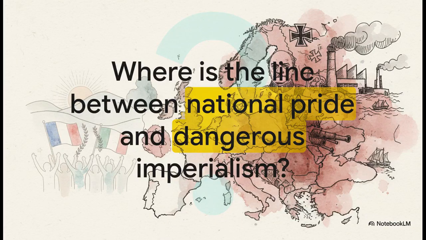So, Mazzini's beautiful dream from 1848, his vision of a peaceful pact between nations, it had curdled into a nightmare of global conflict. And that whole story leaves us wrestling with a massive question, one that's just as relevant today as it was over a century ago. Where exactly is the line between healthy national pride and that dangerous slide towards conflict and domination?